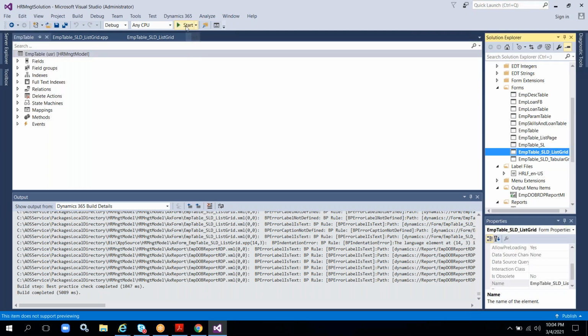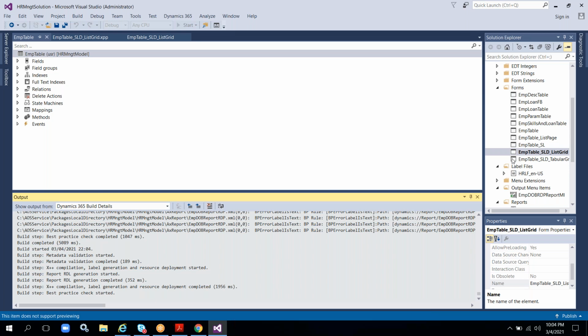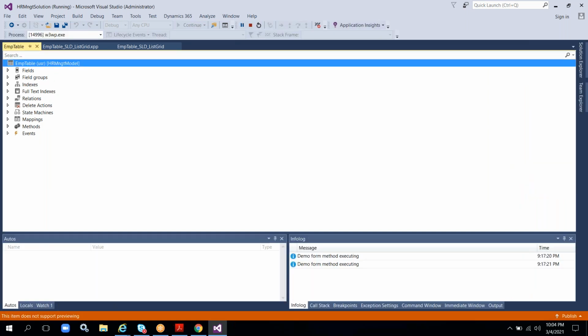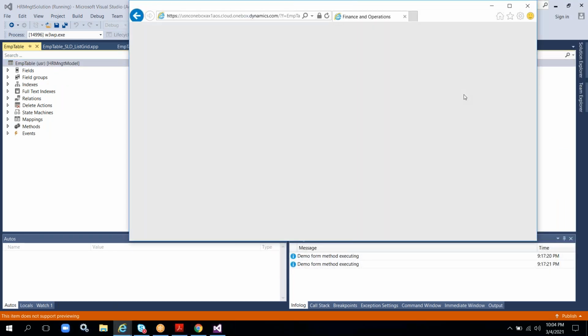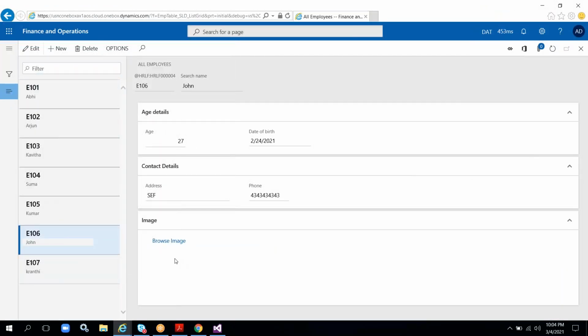Let me open this form and I will select a record. I will select an image for the 106. The system automatically creates a record in the company image table for the 106 record. I'm browsing an image.